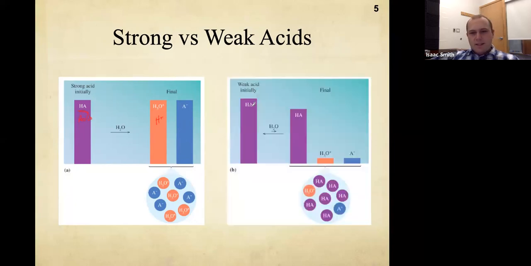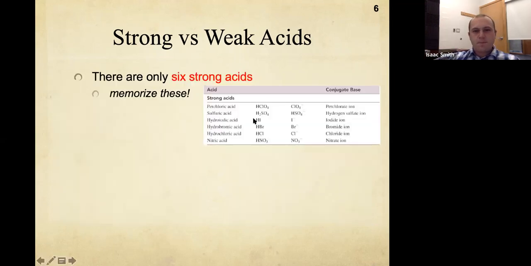Looking at a weak acid, let's say you have just acid present initially, and then after the reaction, a little bit of this acid dissociates into hydronium or H plus ions and the conjugate base, but you still have a lot of the acid present, right? It didn't fully dissociate. That would be a weak acid. And we've seen this before with electrolytes too. Strong electrolytes dissociate completely, weak electrolytes dissociate slightly, okay?